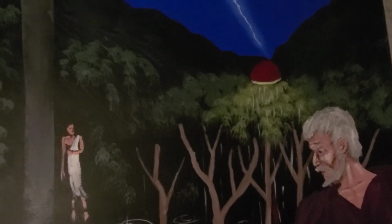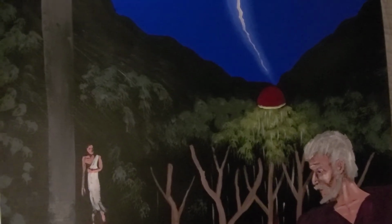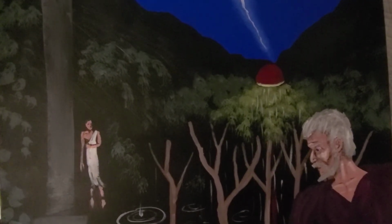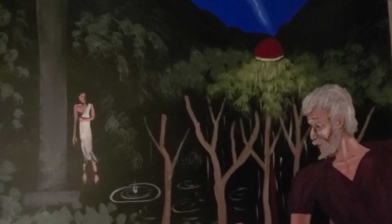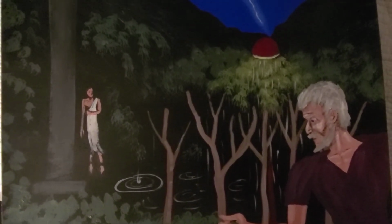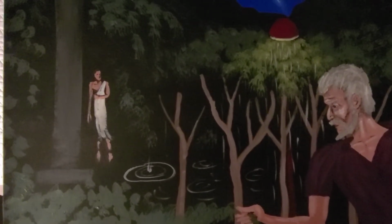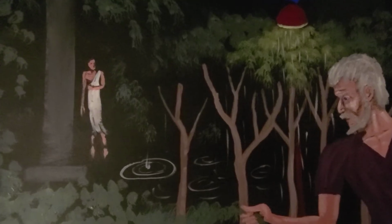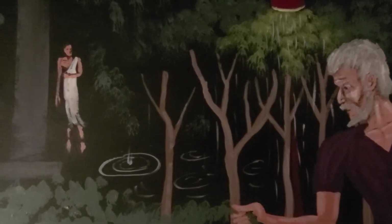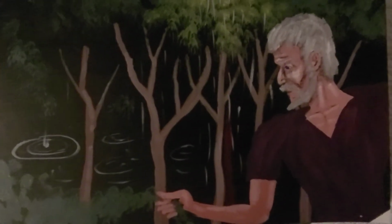Yeah, definitely a painting that I enjoyed painting. Oh, about 3 years ago, I think I painted this. Maybe 2 to 3 years ago. Maybe even less. It might have even been right before the 2-year mark. But yeah, I really like this painting. I like the trees, the leaves, the little tree trunks, and this character here.